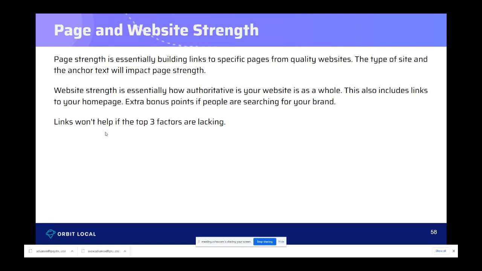One of the things I do want to mention here is that Google is getting really smart at determining your authority. They look at links to your homepage, but they also look at how many people are searching for your brand, right? If someone is searching for like an Apple iPhone, they know that that brand is really important. When people start searching for your brand plus the product category or plus that service you offer, that's sending Google a really strong signal that your website is an authority on that topic. So that is how you do it for that.